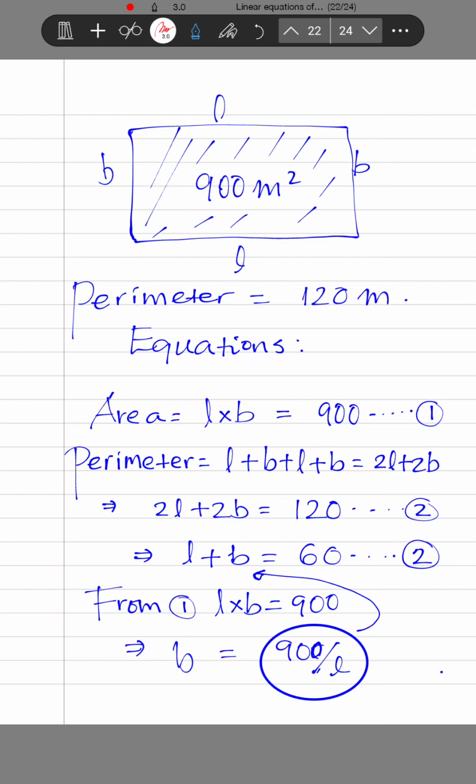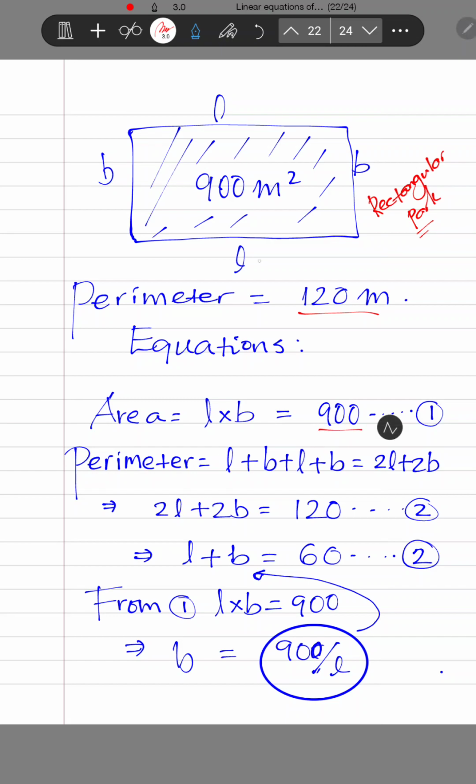The second one is saying, is it possible to create a park of perimeter 120 meters, and the area of the park is 900? It says rectangular park. Keep in mind, rectangular. It doesn't matter really, on the answer which we get we will see that mathematically. So the perimeter is 120 and the area is 900.